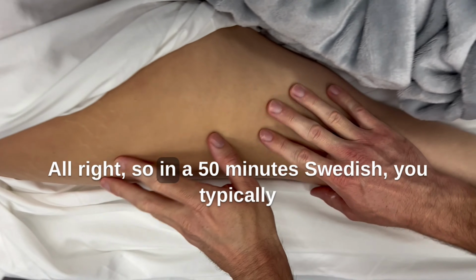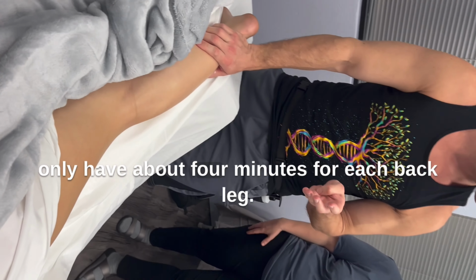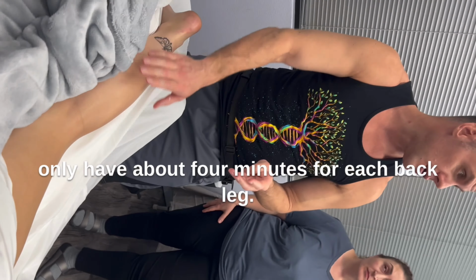All right, so in a 50-minute Swedish, you typically only have about 4 minutes for each back leg. So you spend a little bit of time here, a little bit of time up here, come back, you can bring the leg up like this. And from here, get a nice little stretch. Nice little stretch of the toes.